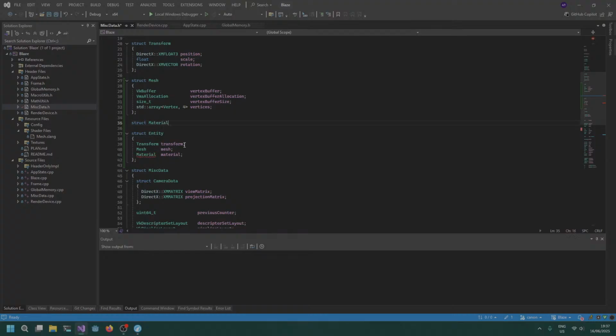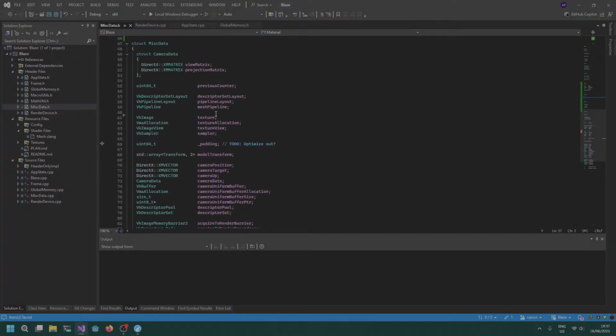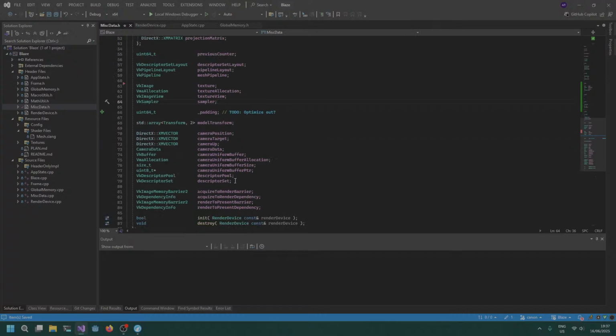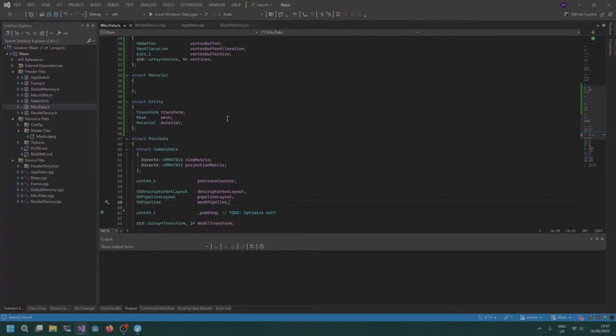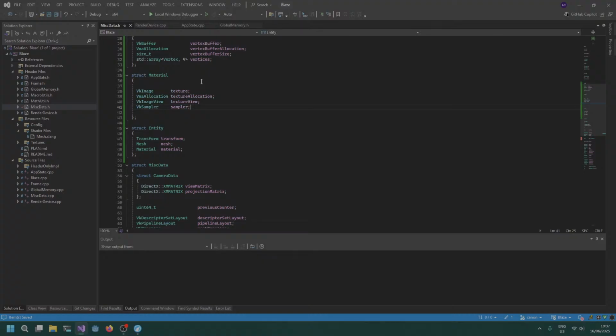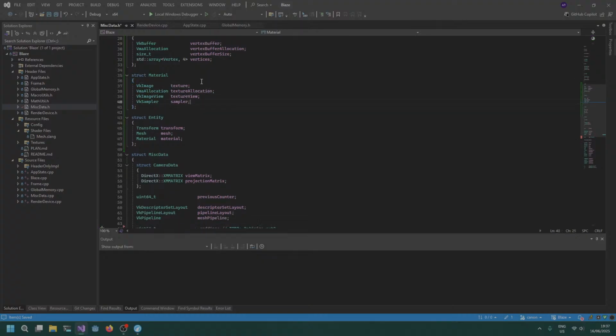So material, all right. And we grab the material from, so these things, those are all camera related. So we just have to grab this and place that into material. Now, one thing to be careful about, the sampler here can be reused.